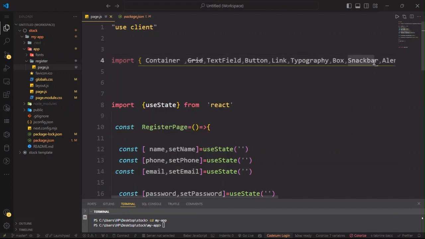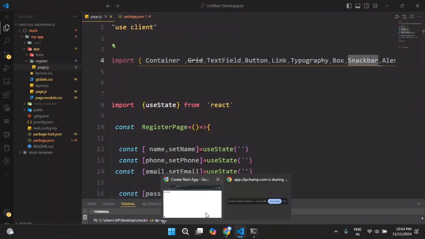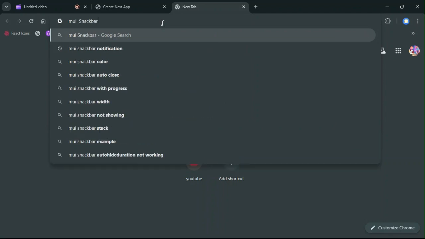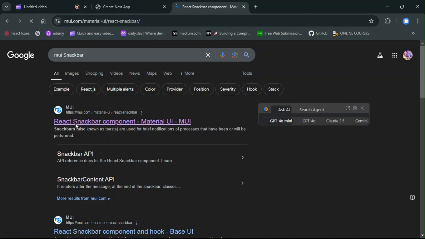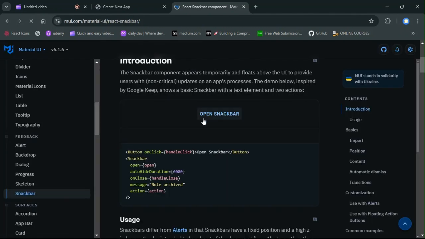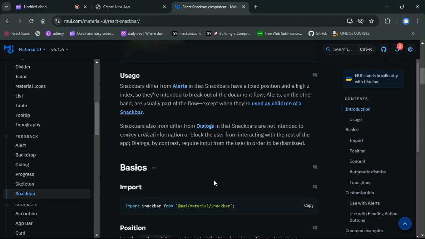Let's go to the site and check. The thing here is Snackbar. Copy this, then go to Google and search MUI snackbar notification. Basically, it is used for notifications. So here you can get an idea for the snackbar. Now you see that this is a snackbar, so we will implement this type of notification system.